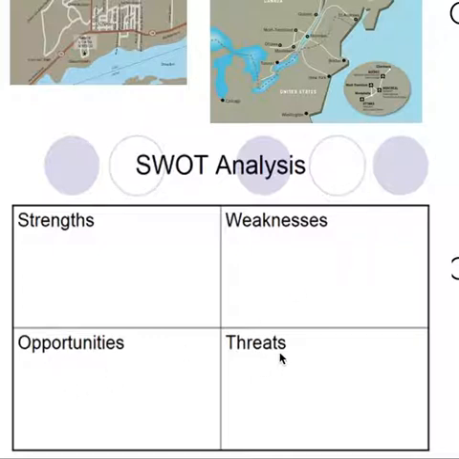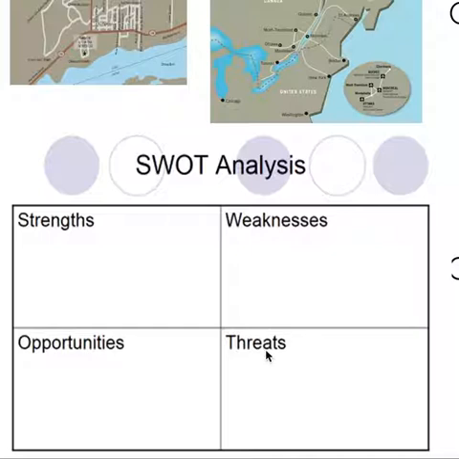Opportunities and threats are always external. Opportunities are beyond the property and the business, and they are things that do not exist but could exist. Threats are issues that have an influence or impact on the business and are also external. So that's looking from left to right. Now look from top to bottom. Strengths and opportunities are positive, and weaknesses and threats are negative.